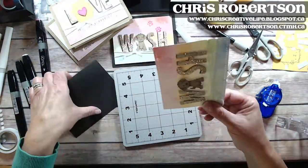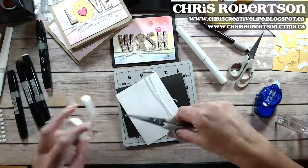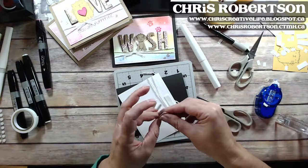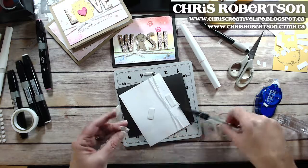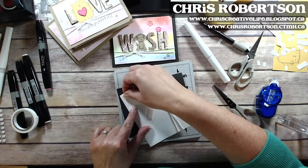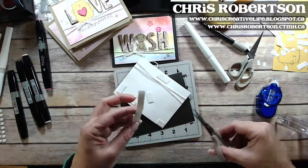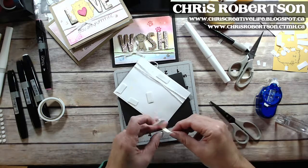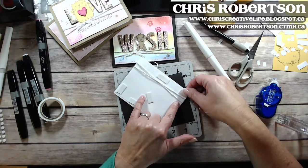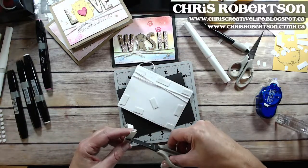Same thing. I'm just going to take my card front and add thin foam tape to the back. I'm using my non-stick scissors to cut the foam tape, so you don't end up with tape stuck to everything. If you love foam tape, you have to have these scissors. Or if you like anything sticky, really, that you want to cut, they are amazing.